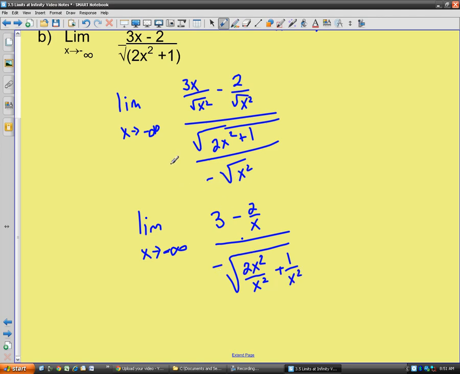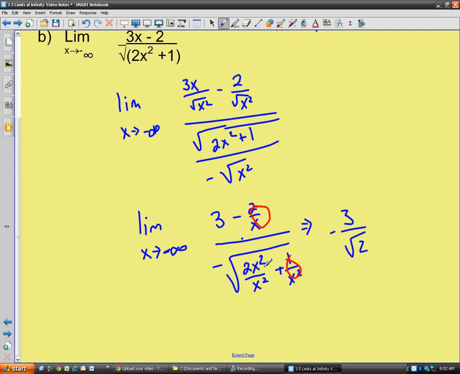Now I'm left with, when I take my limit again, this guy is 0, this guy is 0, and now I'm left with a 3 on top over a negative square root of 2, or I can just put the negative there. And so the only thing that happened is I changed directions. So then we've got to talk about trig functions.